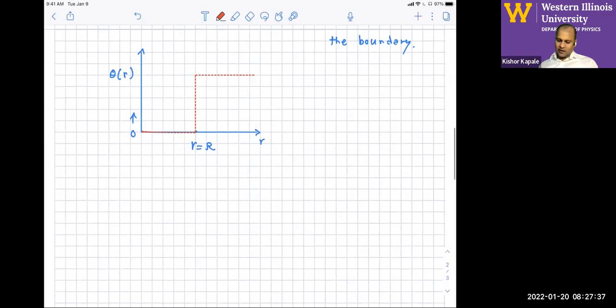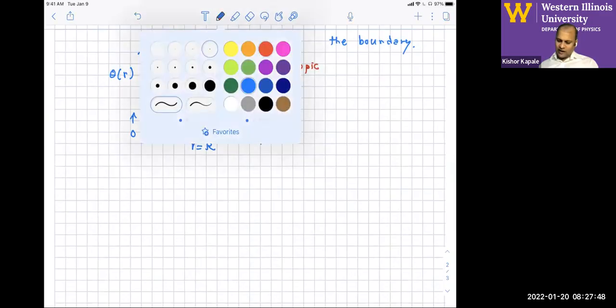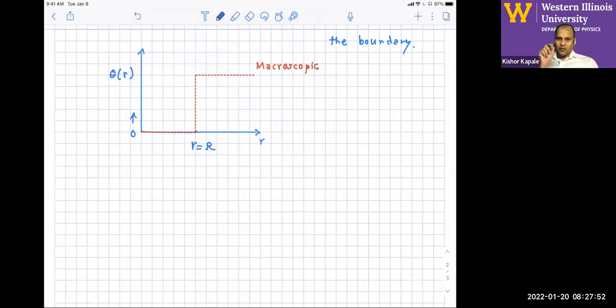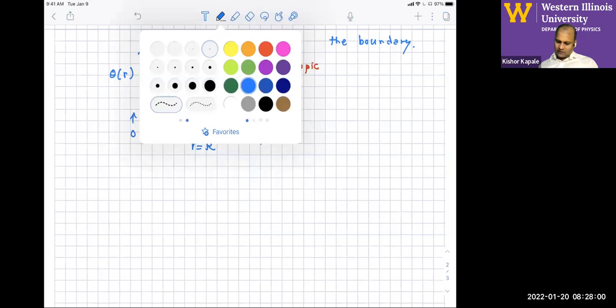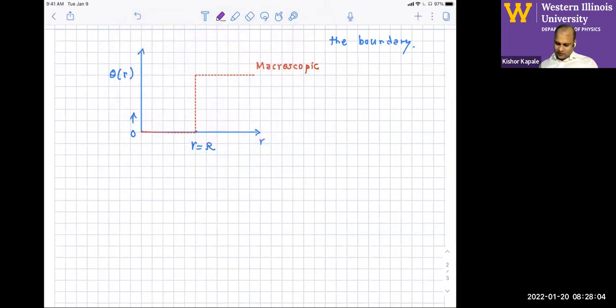Right? These things are macroscopic. So let me just write down here. Microscopically, if you wanted to see that small variation, if you were to zoom in on the domain of R equal to R, what you would rather see is, and let me use a different color for that, smooth variations over some distance scales. The distance scales for the microscopic and macroscopic are very different, so you need to be careful when comparing them. You are going to have a smooth variation like this. Only when you go into the macroscopic domain does the smoothness go away and you have sudden jumps.